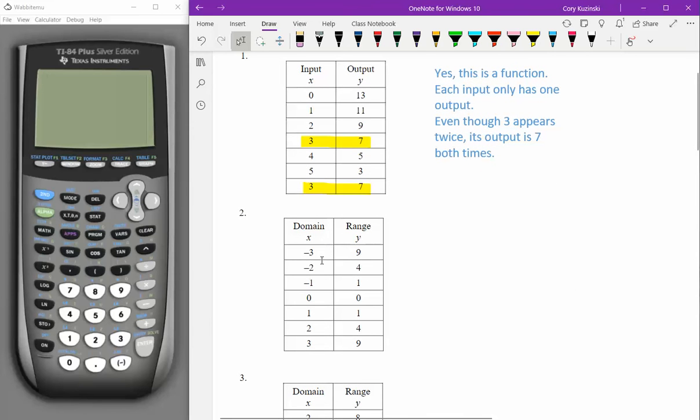Got our x's and got our y's. See, I don't even ever see any of the inputs repeating. So that's going to be an obvious yes. We don't have enough to go on. You know, I guess maybe some people might be drawn to this idea, though, that both -3 and +3 have the same outputs. Both -2 and +2 have the same outputs. -1 and 1 both have the same outputs, but regardless, this is still a function.